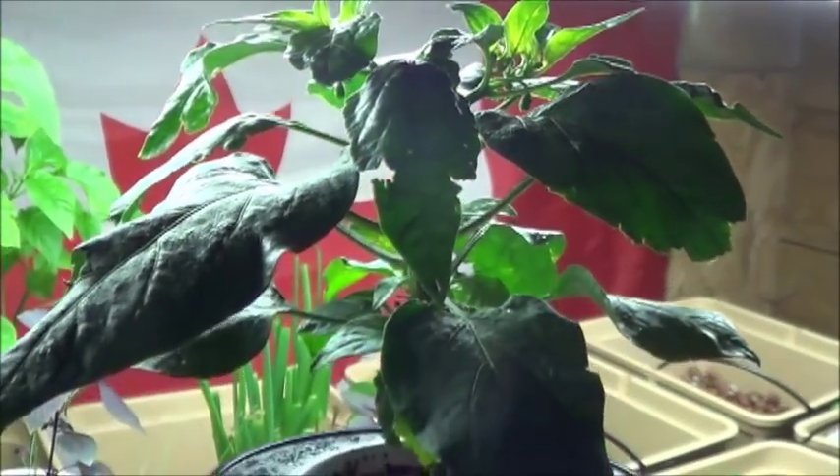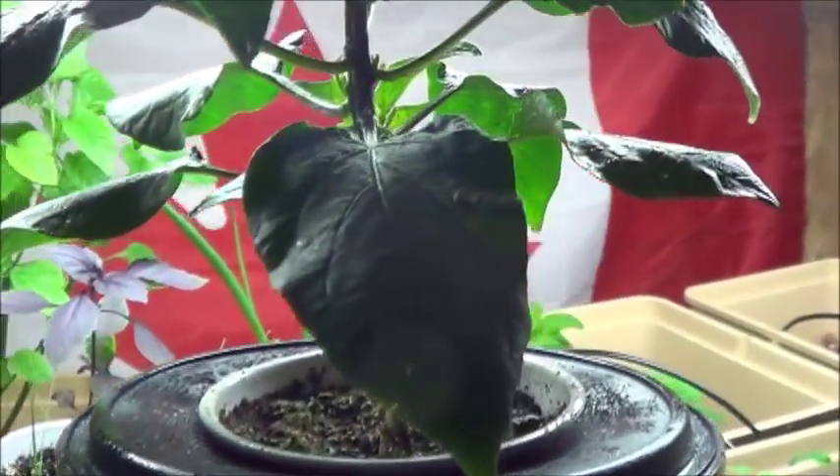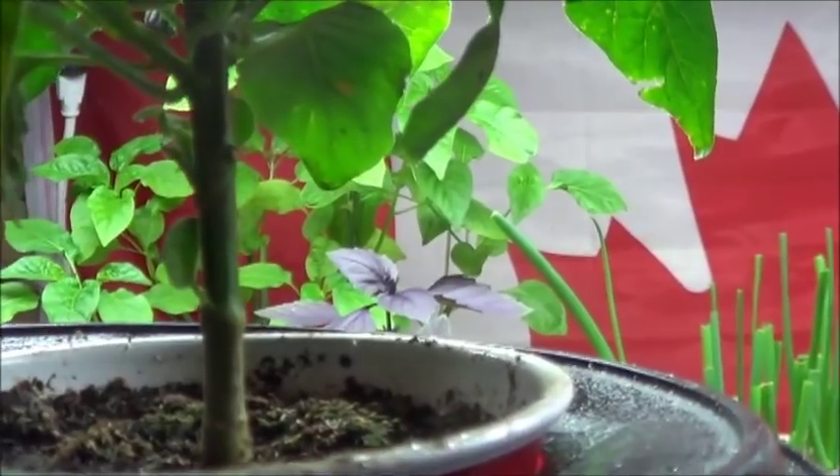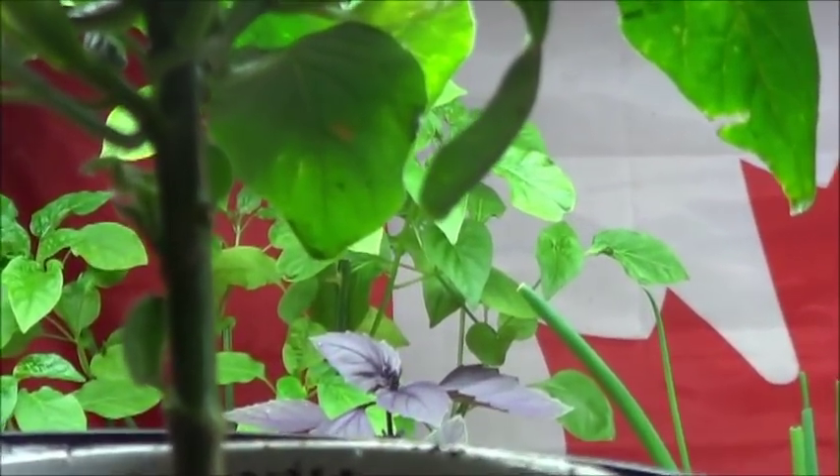I've got to go find my list upstairs. I'm thinking these are probably too small to be starting melons in, but I may try it anyway. There is something very cool I want to show you before we get started with today's babbling. Here we have the ahipanic that's in the Folgers can. I was bringing it over to give it a good dusting and get rid of the aphids, feed them to the fishies.